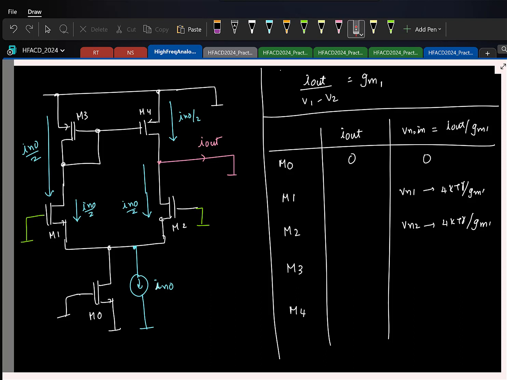As long as your circuit is responding to the differential signal, any noise injected at the common nodes, or any common mode noise that is getting injected into your network, will have no effect at the output, provided the output is dependent only on the difference between the two signals. And here we know for a fact that the output voltage depends only on the difference V1 minus V2. So any common mode noise completely gets cancelled. That's why this doesn't come into play. Okay, so now we are left with only 2 more. Let's do that.